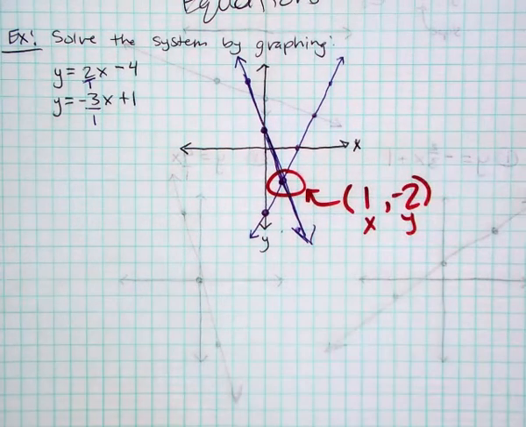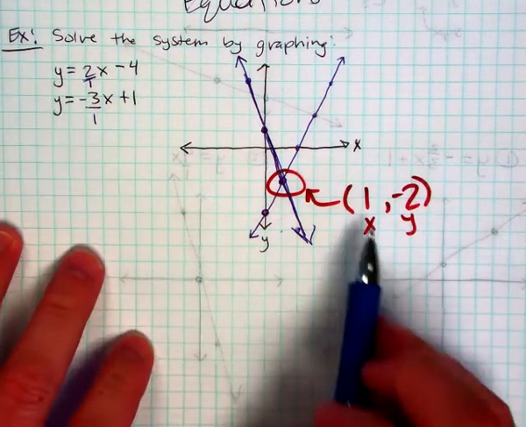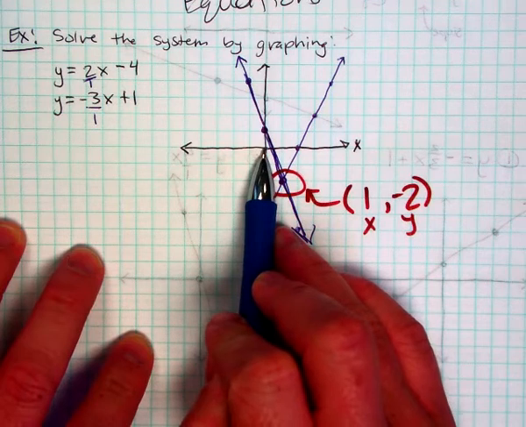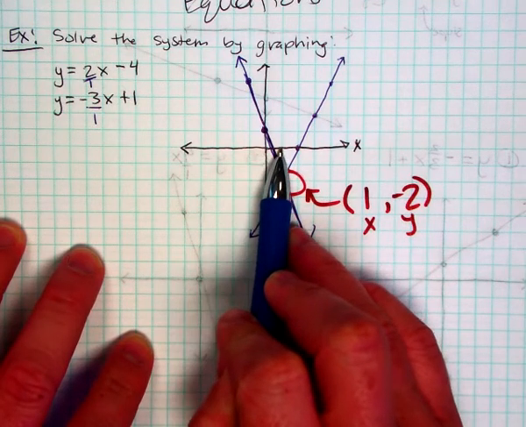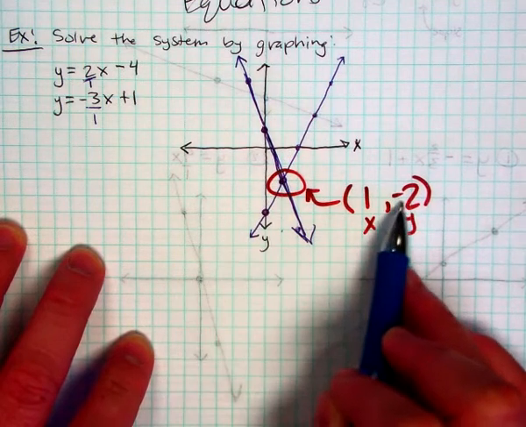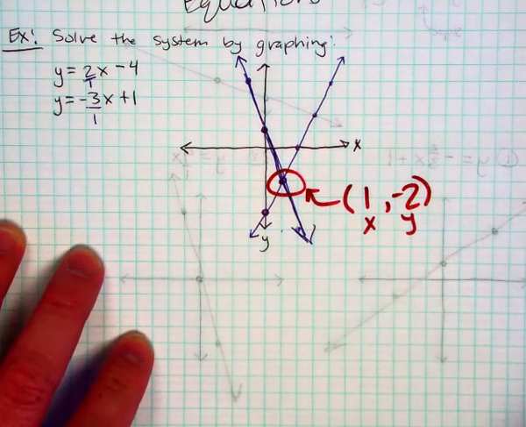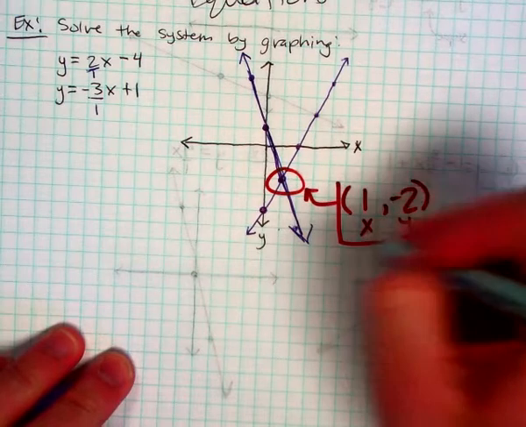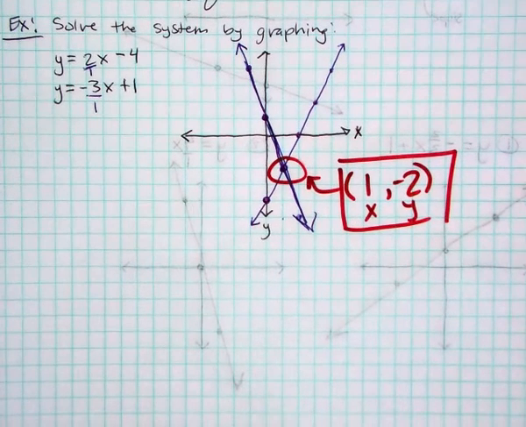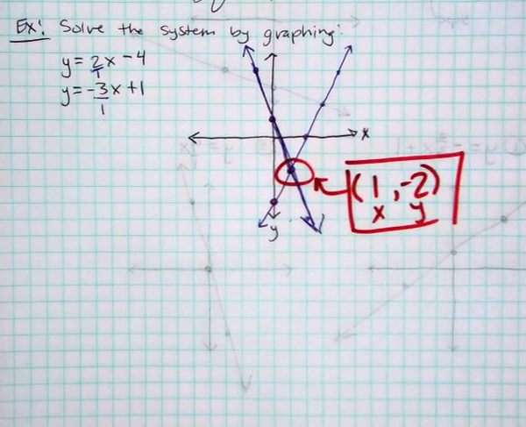Okay, just to illustrate this, I want everyone watching to make sure we know. This point right here where the 2 lines cross, from the center of the grid I went right 1, so positive 1 on the x-axis. Down 2, so negative 2, down, y-axis. That is the solution. That is my final answer. A point, x comma y. That is what you will be finding today.